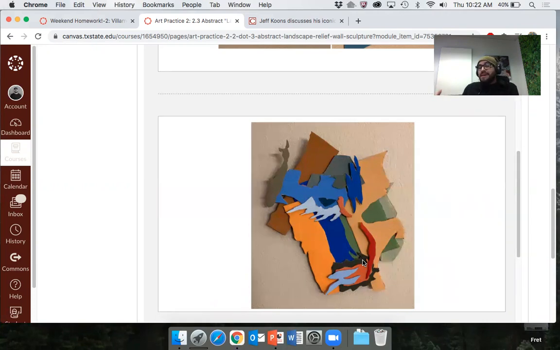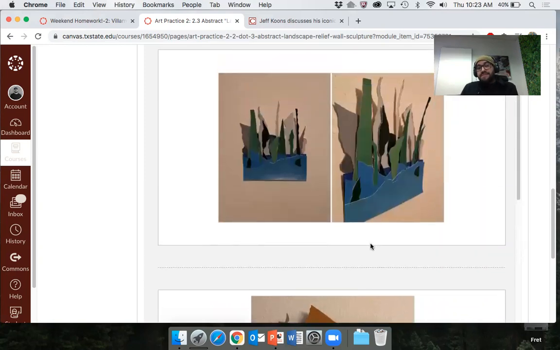Maybe layering cardboard underneath shapes to push your shapes off the wall even further. So maybe you have three of these shapes under this to raise it up from the shapes that it sits on, to really give this piece some depth also. So think about that when making this.